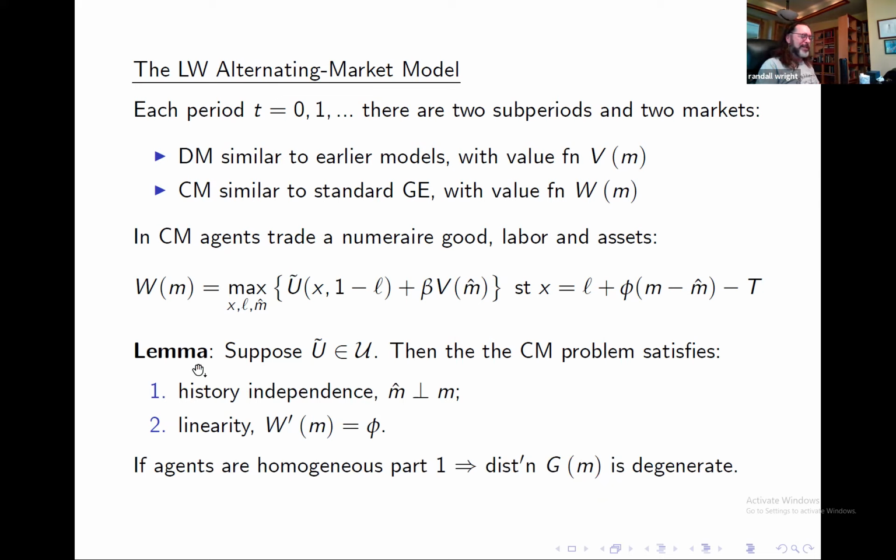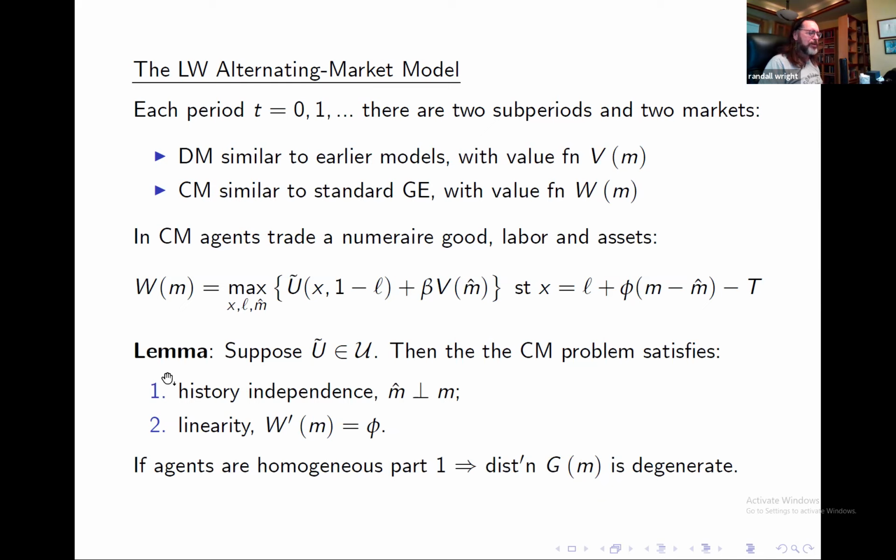So here's a lemma, we'll call it the Lagos lemma. Suppose the utility function is in a certain class, and I'll tell you what class on the next slide. Then the centralized market problem, which is kind of like an undergraduate micro problem, has something very convenient. First, history independence. Your portfolio demand is independent of the portfolio with which you start the period. And second, your payoff is linear in wealth in general. With one asset, your only wealth is money. This is useful, by the way, and I'll come back to this later, but by way of preview, in this model, you're not going to need to know your counterparty's money holdings, because in equilibrium, everybody has the same marginal value of liquidity.